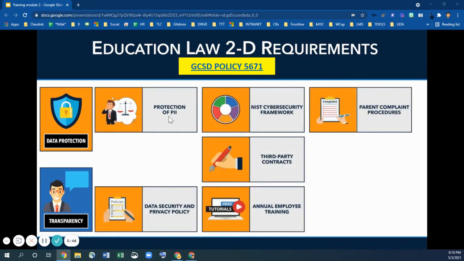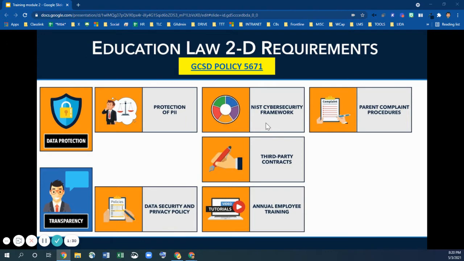Number 1, we're going to protect personal identifiable information, which is basically any piece of data or collection of pieces of data, like a person's name and maybe their phone number, that would reasonably identify who a person is. It's really important we protect that. Identity theft is a real threat to everyone, even children. Being able to steal the identity of a child is very valuable to identity thieves because they can use it undetected for many years. And also the personal identifiable information of a student's grades or an adult's financial records. We know that personal identifiable information needs to be protected.